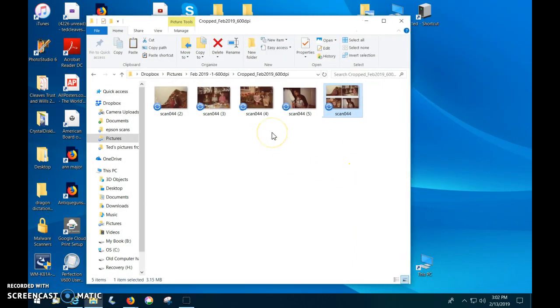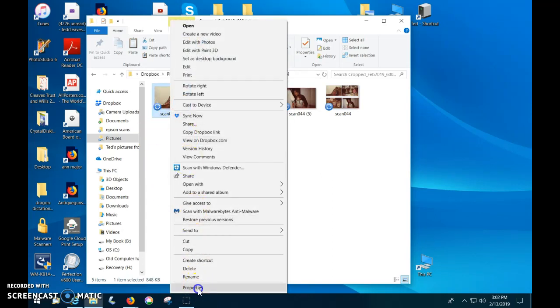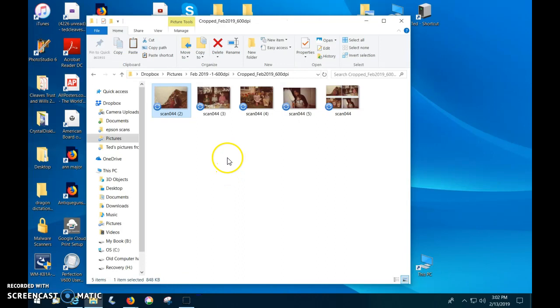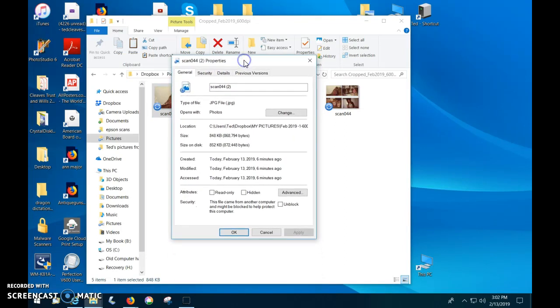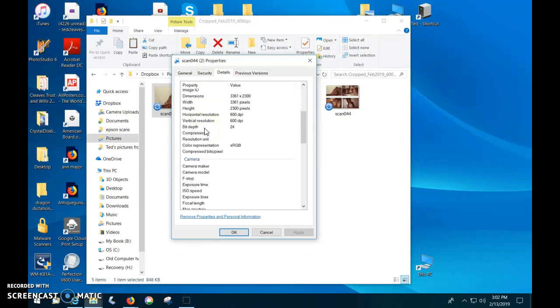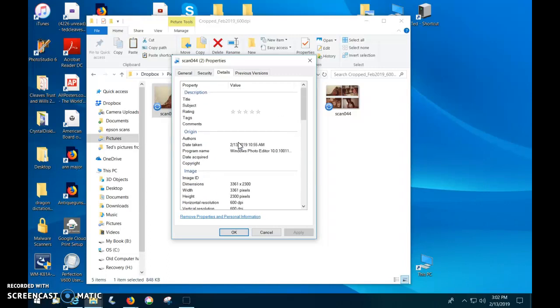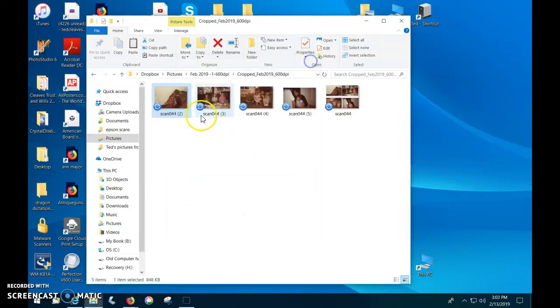Now remember, you can have metadata. Metadata is the data about these files where you could go in to properties. So I'm right-clicking, properties, and you could input details in here about this photo. I don't know exactly how to do that right now, but this is all metadata in here, and there must be a way. I've read that there's a way. Oh, there's title and description, but I don't see how to edit it here. So we're not going to worry about that.